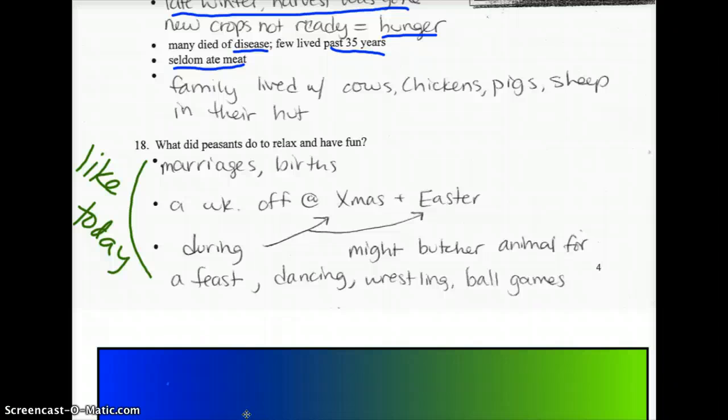We have holidays where we have school off and work off. A lot of people do around the holidays that are listed there. And many of us might not butcher an animal for a feast, but some people might. Some people, like Mr. Shoemaker, might. And then there are other things that are listed.